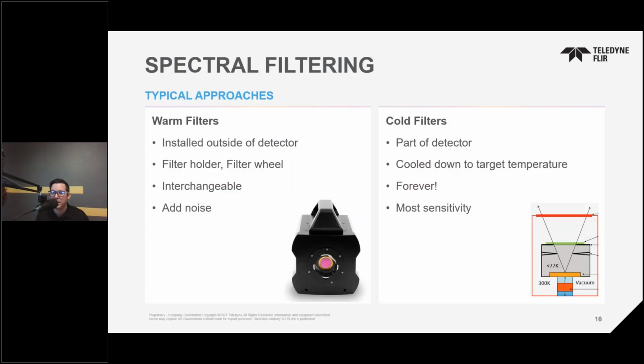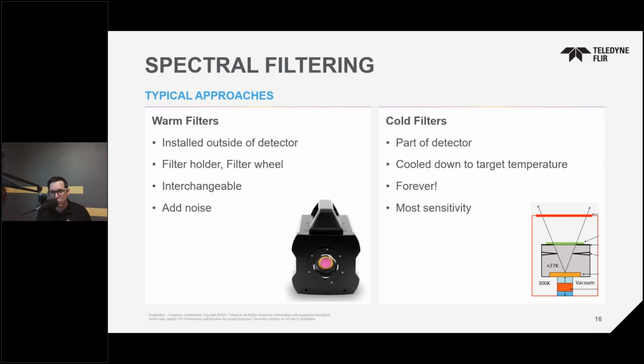So before we bring this concept to the real world with some examples, I'd just like to show the two methods typically deployed to perform spectral filtering. These are the warm filter and the cold filter. I mentioned in the diagram for the cooled camera that we applied this 3 to 5 micron cold filter to make it the most sensitive and locked in. If you look at the right side of this chart, you see that those filters become part of the detector. Again, they're cooled down to temperature, so it's 77 Kelvin. The way that you get more sensitivity out of that is that because it's cooled down to the same temperature as the detector, now we don't have radiation from that filter.